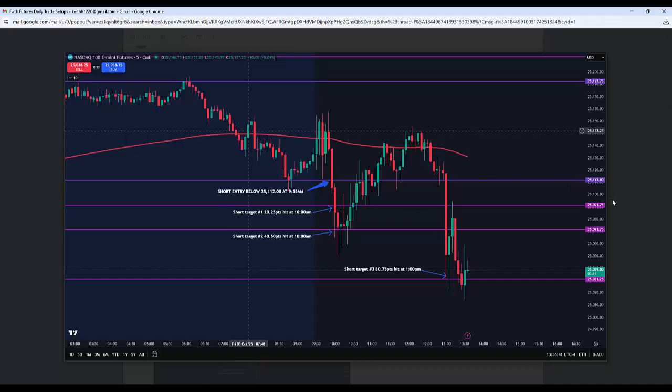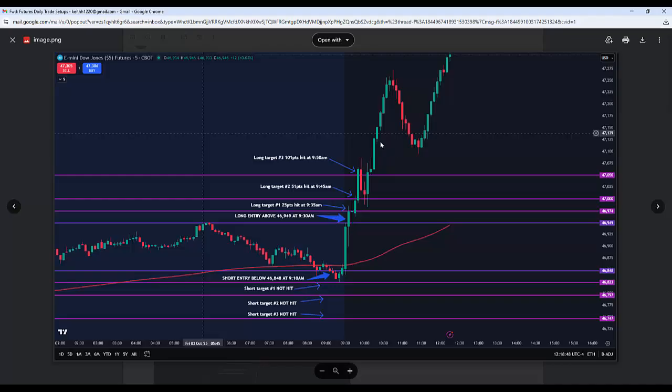All right, moving on to our next chart, the Dow. The Dow, however, did a little tricky thing. It triggered short, came back down, and didn't hit any targets. It got close to that first target, but it was like 1 or 2 ticks away, and we count that as not a hit. It did not touch it, so it doesn't count. And the second and third targets are not hit, but it reversed so strongly it just ran up, triggered at 9:30. This was prior to the market open.